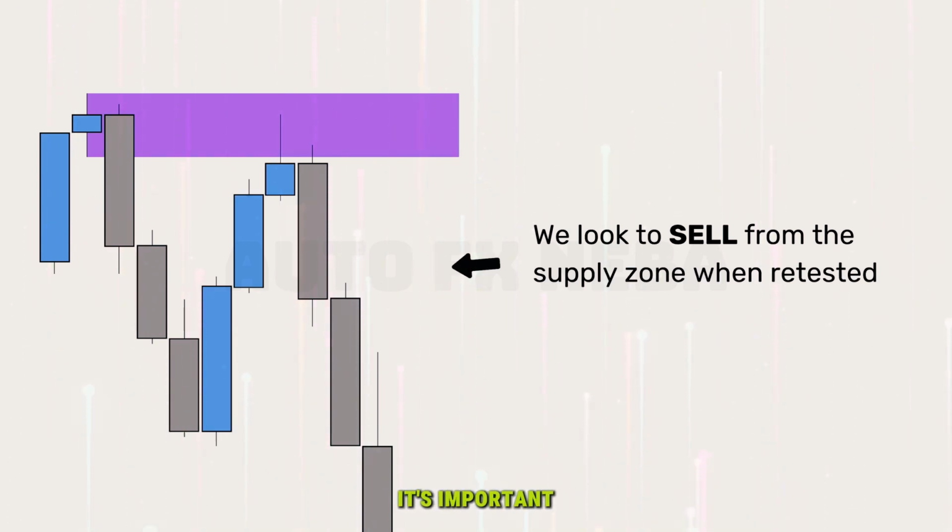the market. It's important to understand the basics of supply and demand because this is how we are going to refine to get sniper entries. If you need further lessons on this, there is a card in the top corner which is going to take you to a pure supply and demand course. You can come back to this video after that. But if you're ready to go ahead with zone refinement and get those sniper entries, we'll do that right now.